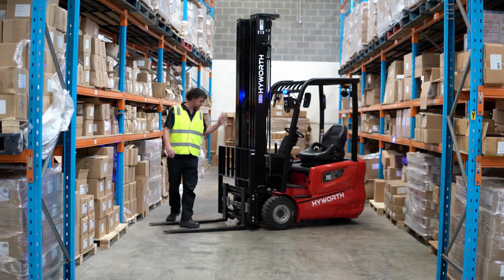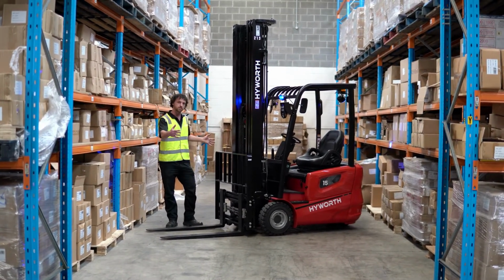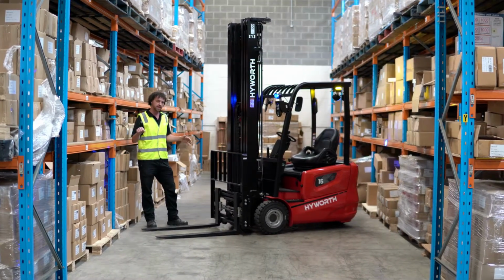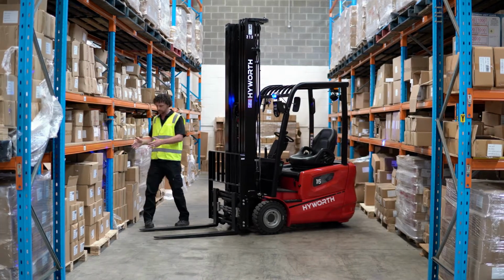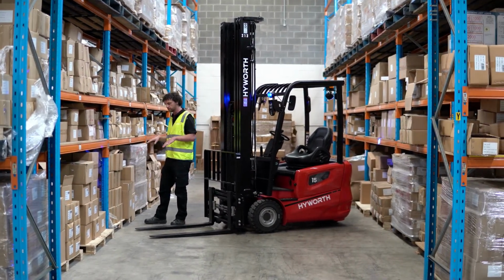So first thing I'm just going to show you, with these particular machines, they come in with a fork positioner. So the forks will come in and out automatically. There's a lever there so you can adjust for the width. If you've got different sized pallets, you don't have to get off the forklift to adjust to pick up that pallet.